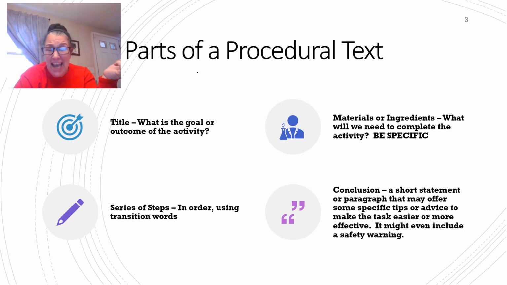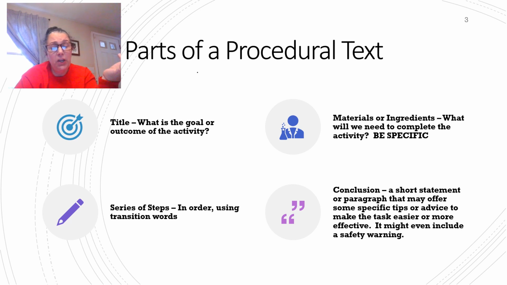Then you have to do the steps. It could be step 1, step 2, step 3, or it could be first, then, next, last. Either way, you have to use transition words in a procedural text. Otherwise, I don't know when to begin, when the middle is, and when it ends.